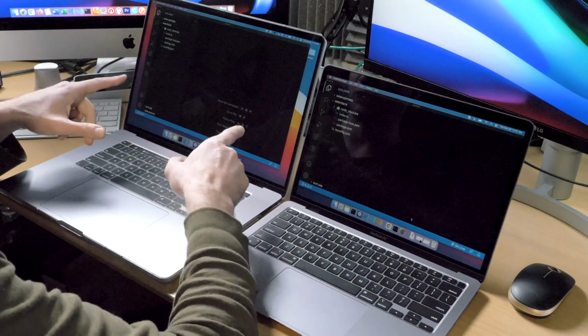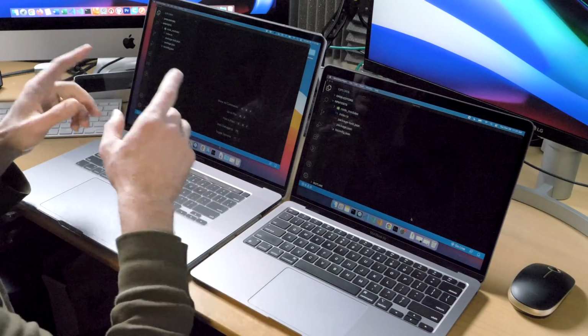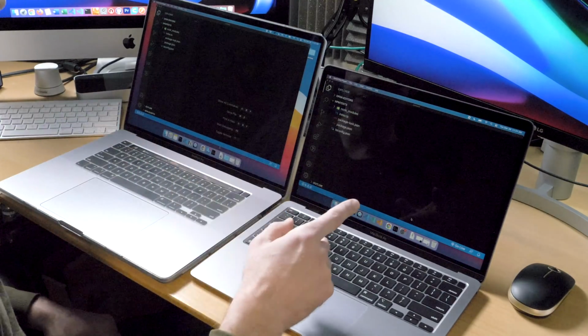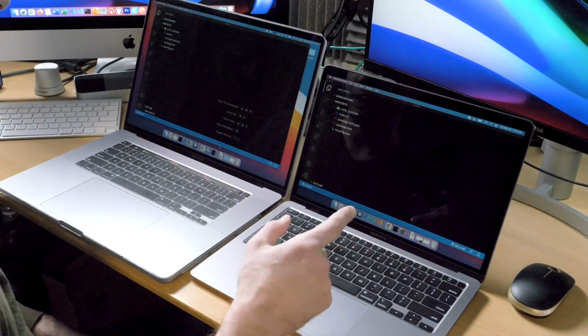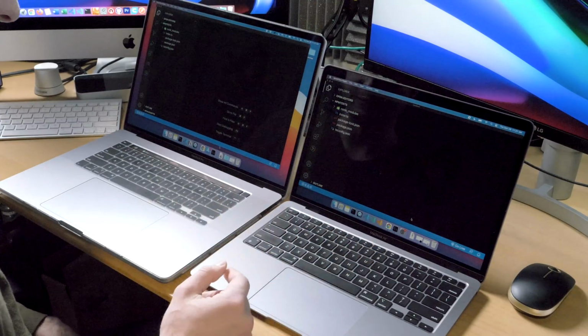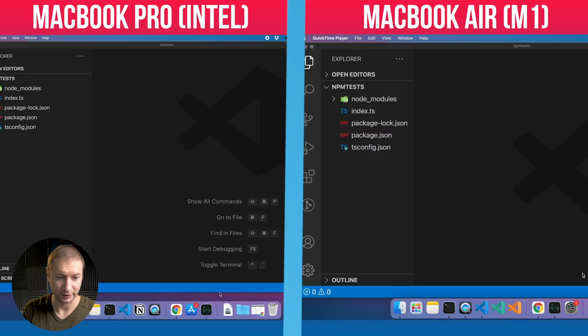All right, here we are on the two machines. My MacBook Pro with 64 gigs of RAM, Intel Core i9, and MacBook Air with the new M1 chip, 16 gigabytes of RAM. I've got the code here on both of these, and the project is open in Visual Studio Code, and I'm gonna kick things off. Now, before I do that, I wanna set the number of iterations pretty high so that we see over a long period of time how this performs.